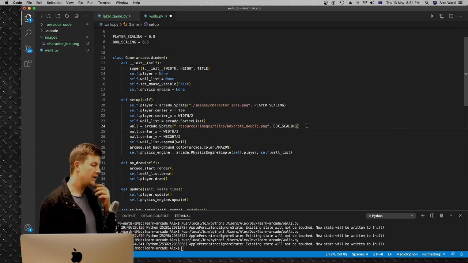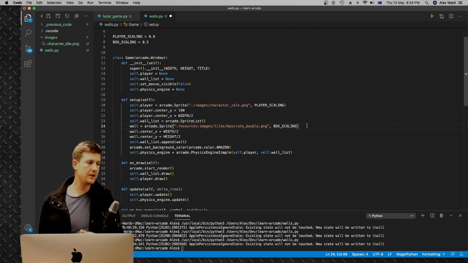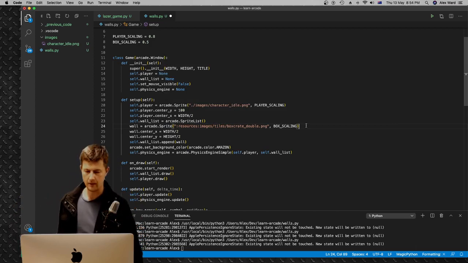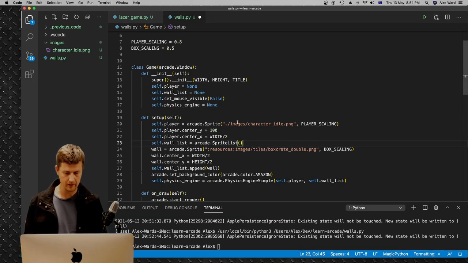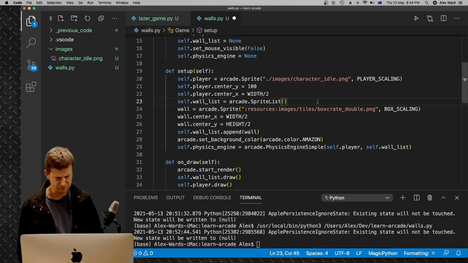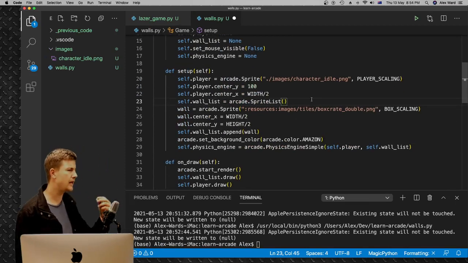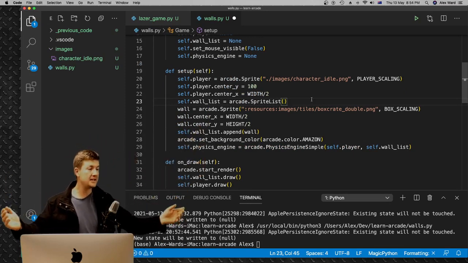Okay, here's what we're going to do. We're going to get some more boxes onto the screen in a couple of different ways. So let's just zoom in here in our setup area. Okay, we've created our wall list as an arcade.SpriteList. It's currently empty. Let's add some more boxes into it.